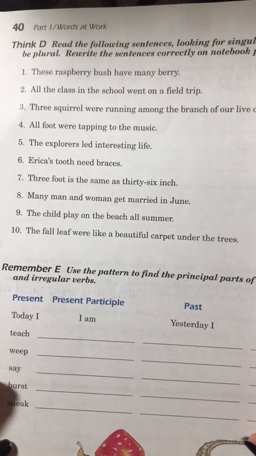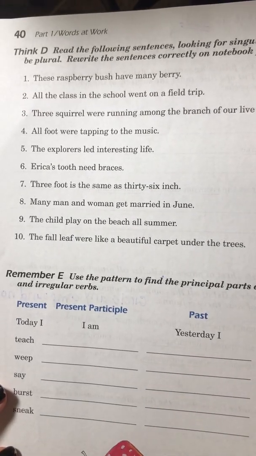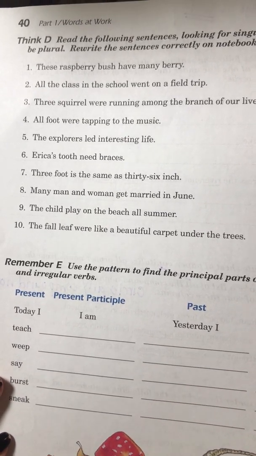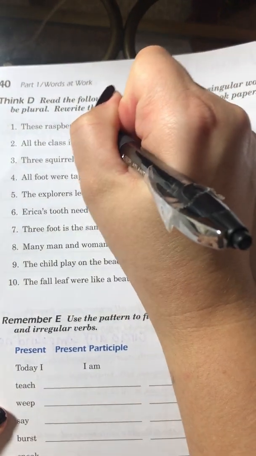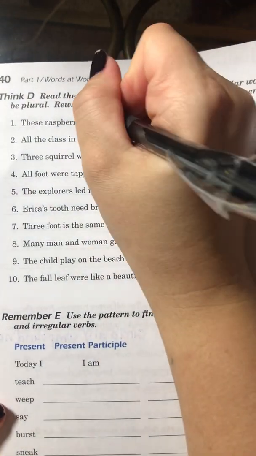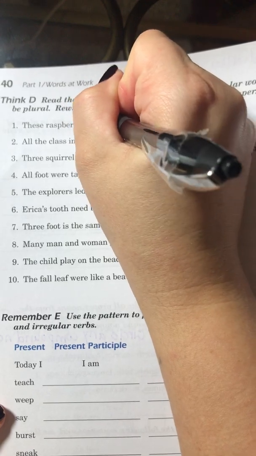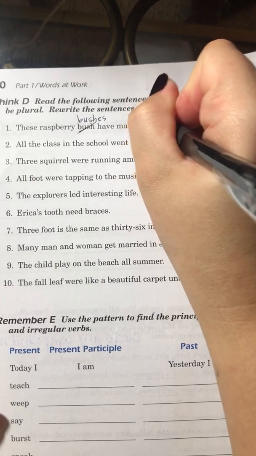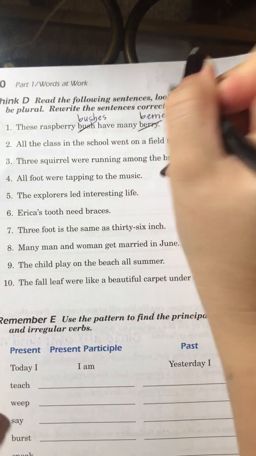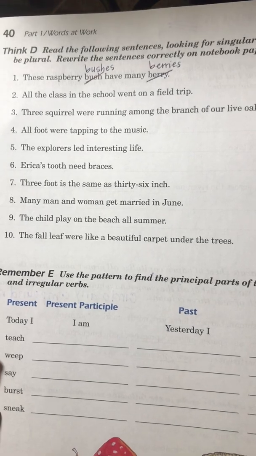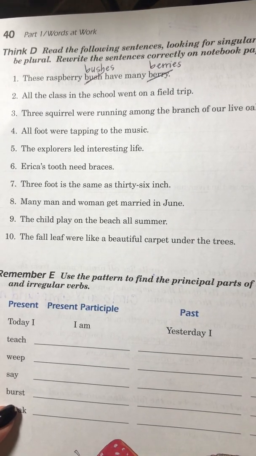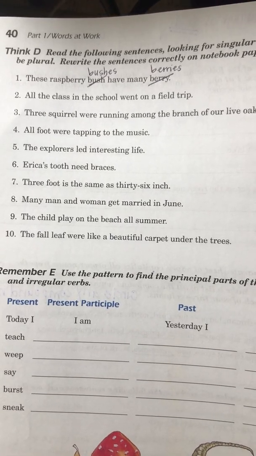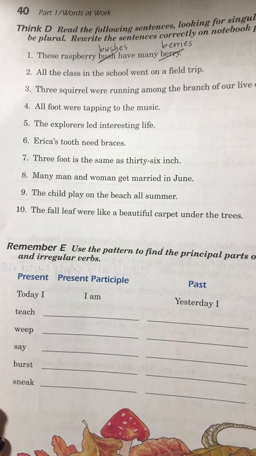So instead of rewriting your sentence, this is what you're going to do. Very similar to what we do in our spelling book when we have to edit paragraphs. You will just cross out the word that is singular and write the plural word on top. So in this case, bushes, berries. Of course, if you want to write out the sentences as practice, then I don't mind. You can send a separate piece of paper. But all you need to do is cross it out and write the correct word small on top.